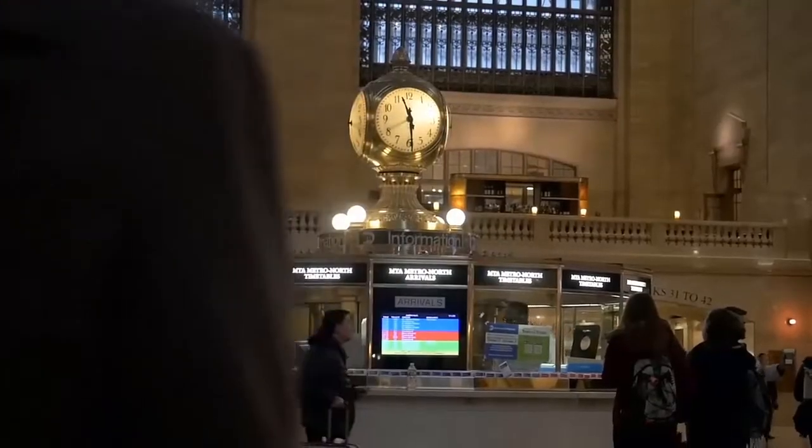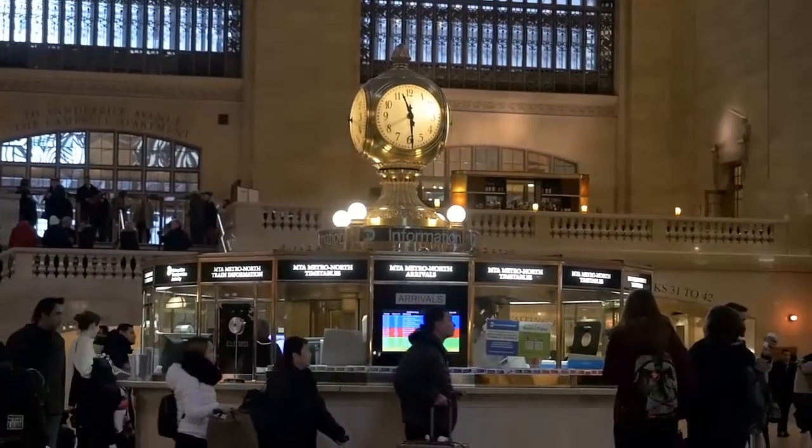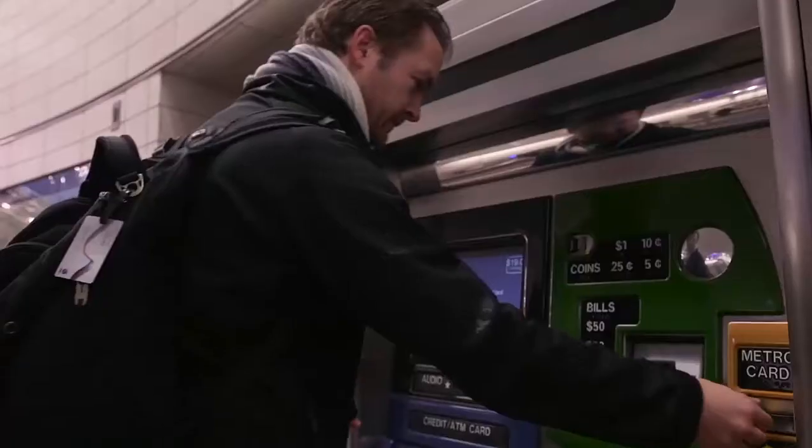There are a few different types of Metro cards. Single-use cards are $2.75 and are good for one use only. You don't get free transfers with them, and they expire 2 hours after you've bought them. Pay-per-ride cards are stored value and come in values between $4.50 and $80. Each time you ride the subway or bus, $2.50 is decremented from it. You can top them up at any of the subway station or train station vending machines.